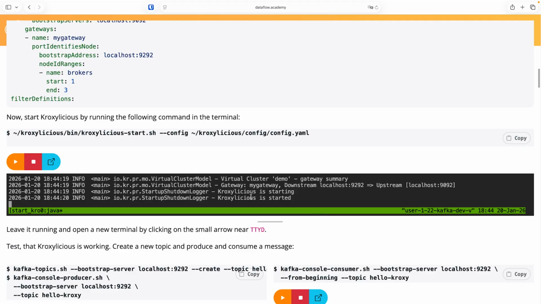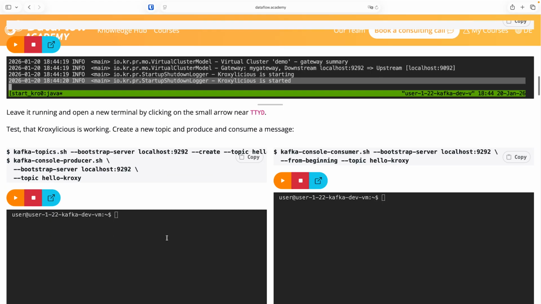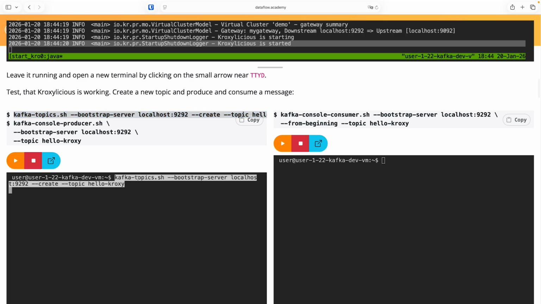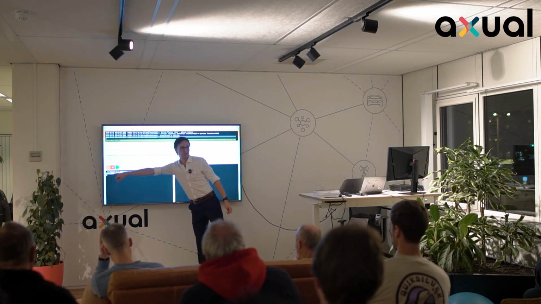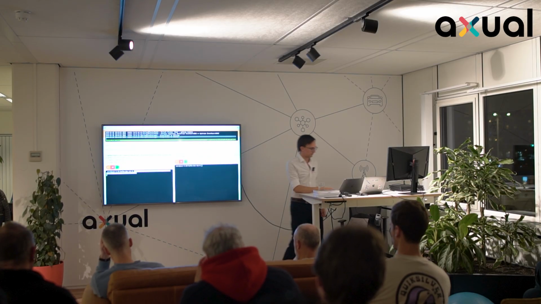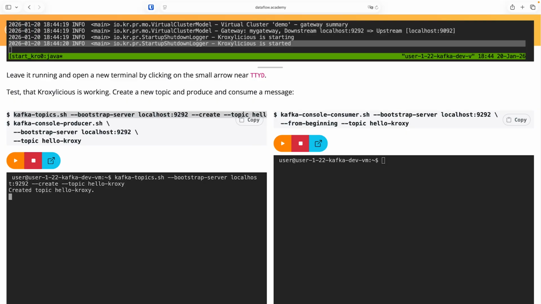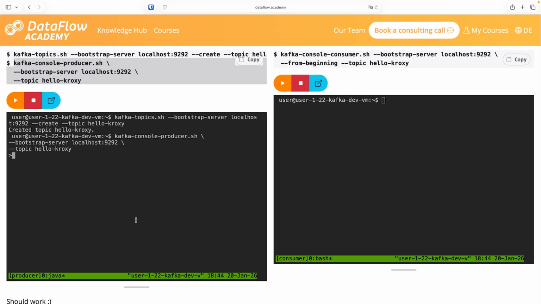It says Kroxylicious started, looks good. Then let me create a Kafka topic. Just the normal Kafka topics command, but look, bootstrap server 9292. So this is Kroxylicious. As you probably know, Kafka topics and all the tools take a while until they start, and we can also produce messages 1, 2, 3.